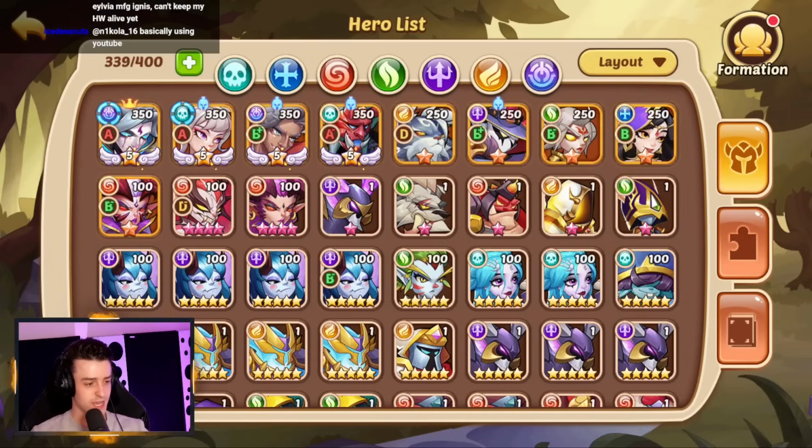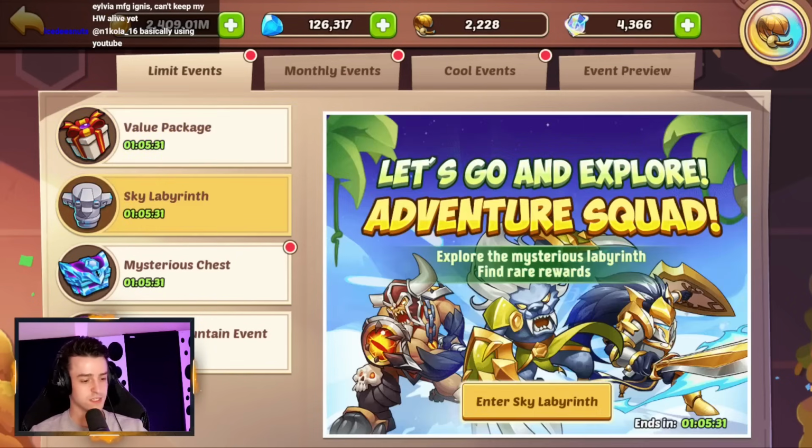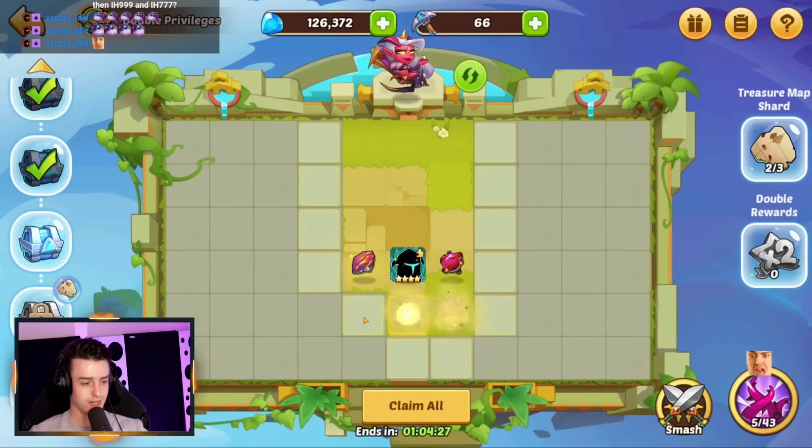Anyway, we need to go ahead and make some progress. We need to finish the new year, so let's get that started. We're going to go into the Sky Labyrinth. So let's crack on with Skylab then. We got a few of these things to do. So we're just going to go ahead and click through this.